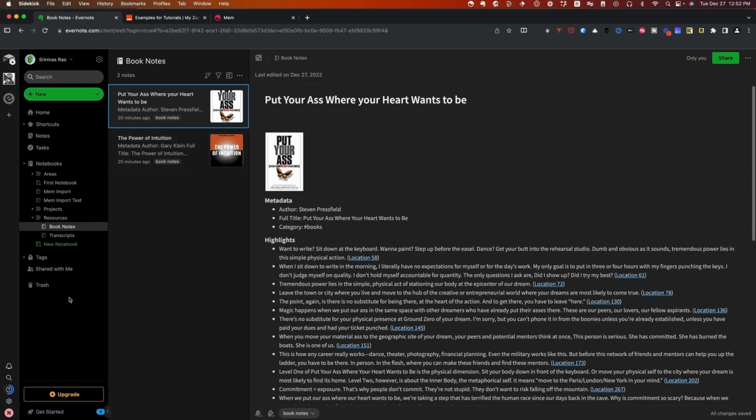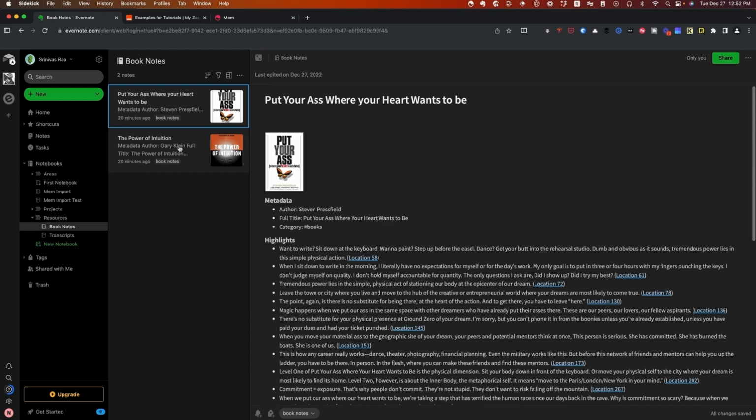So once you have tagged all of your notes and grouped them into the notebooks accordingly, you can actually then move over to Zapier. And there's two different ways that you can do this. The first is to actually do what I've done here, where you group different types of notes into different categories like book notes and transcripts. The other, which actually is probably even faster, is to just tag notes and put them into one notebook titled Mem Import. And then anytime that a note is saved to that notebook, it will actually come across into Mem.